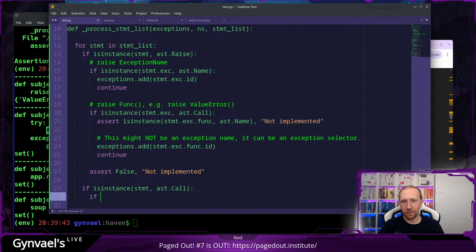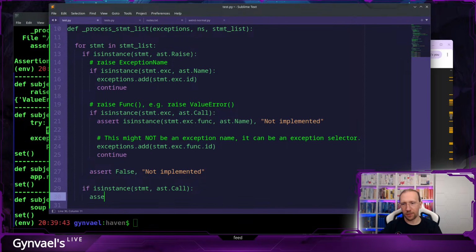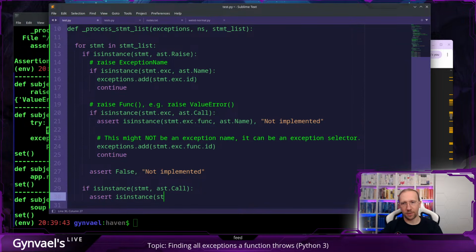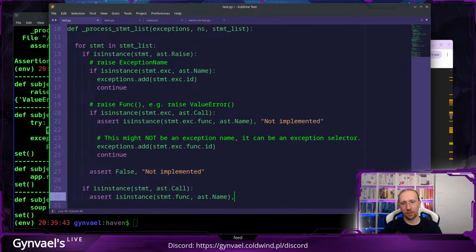When we are calling something, we have this AST name thing, but it doesn't have to be. So let's assert for now that isinstance statement function is AST name, otherwise not implemented.